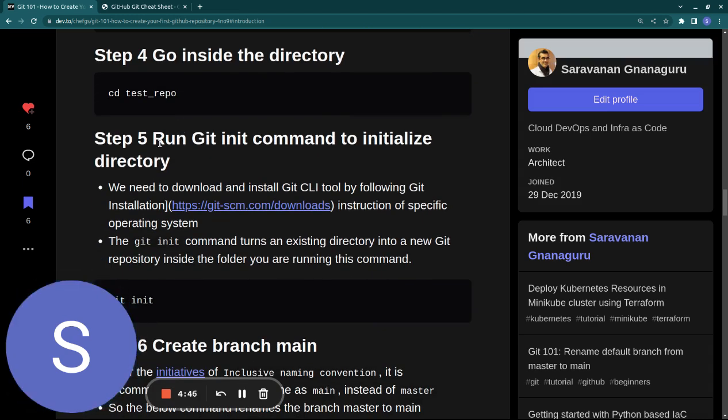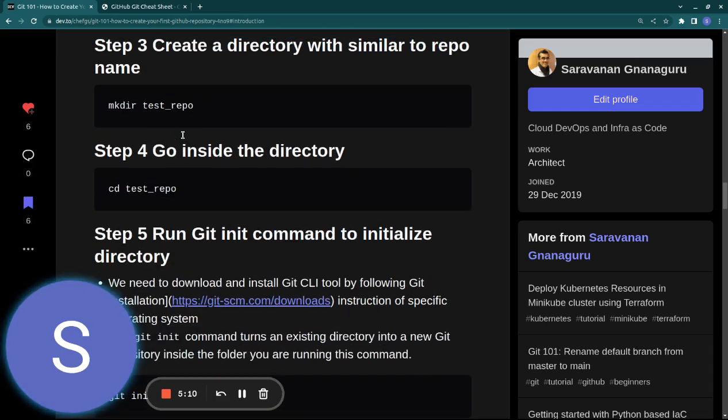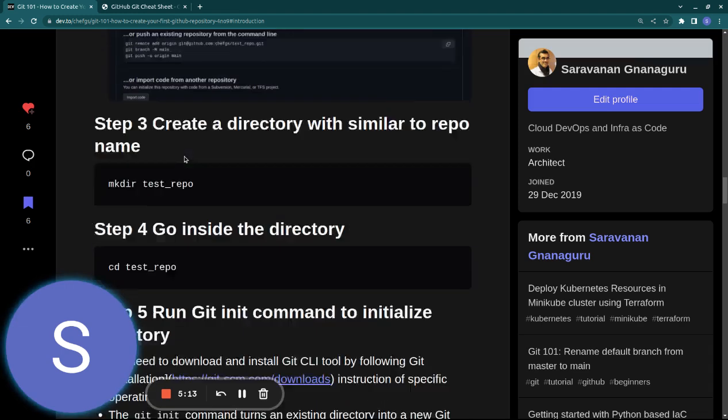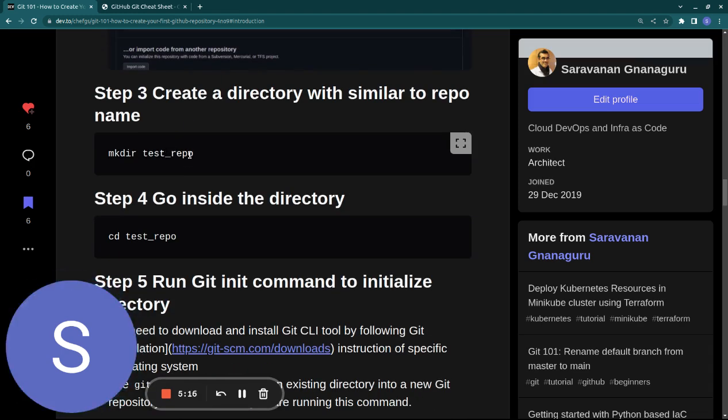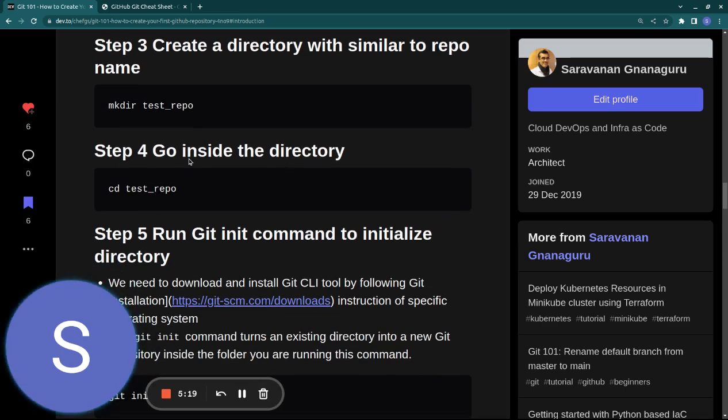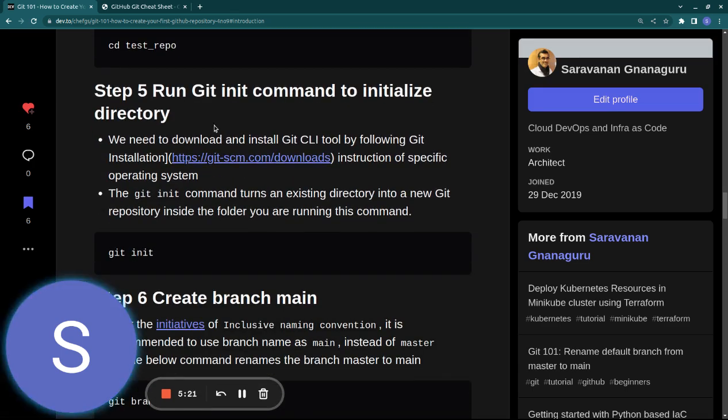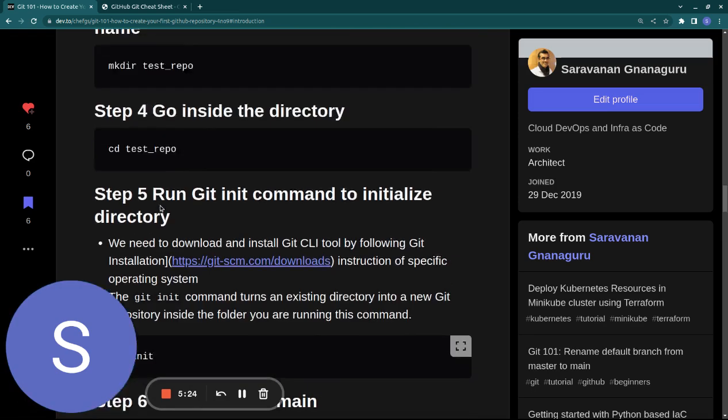The next command is a very important command: we have to run git init. In my last tutorial, I talked about a folder called .git. That makes that particular repository a Git repository. Wherever there is code in Git, when we check out the repository, we can see a folder called .git. So instead of cloning, we are creating a temporary local repository with the same name in our terminal, and running the git init command inside the test repo directory.